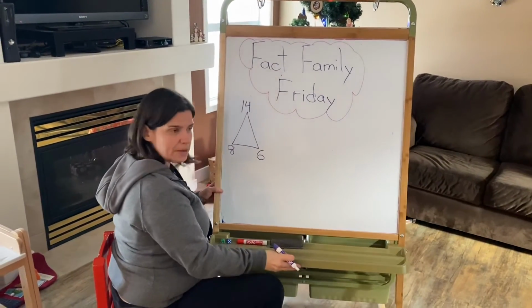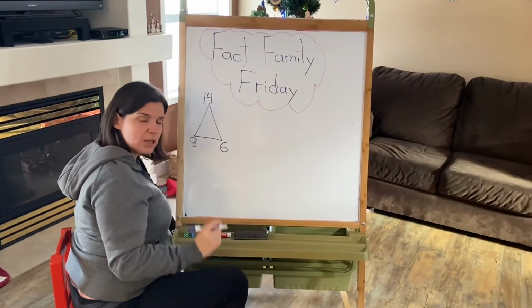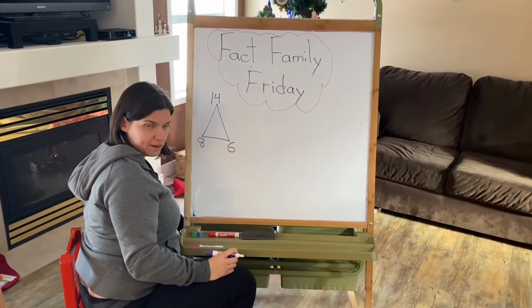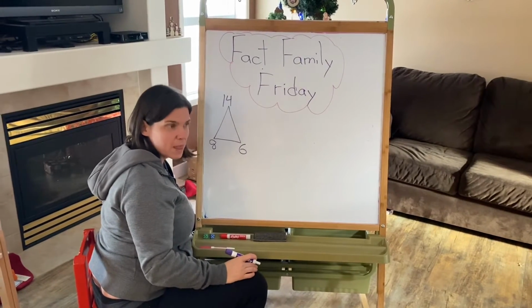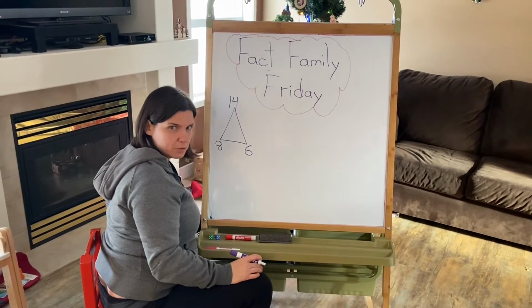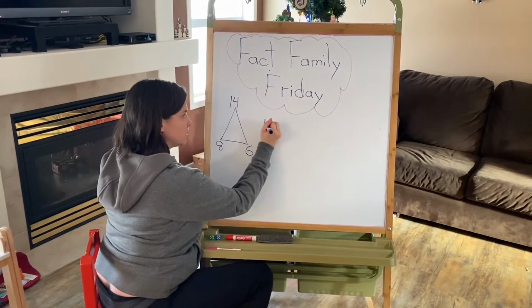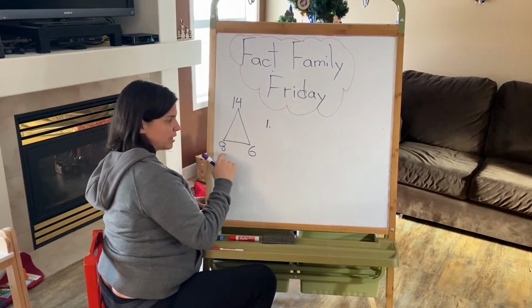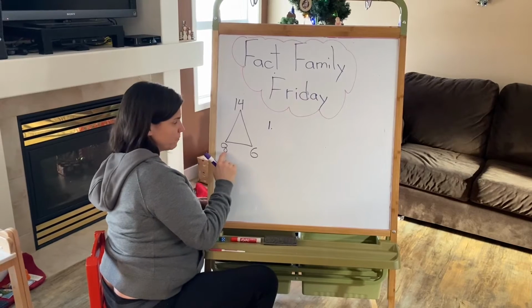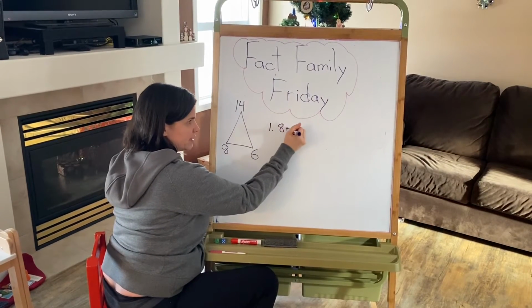What's going to happen is we teach that by using 3 different numbers, you can always come up with 4 equations in a fact family. This will not be the case if you happen to be using a number that's a double. So we generally do not do our fact families with doubles, at least in my classroom. So we'll think of 2 addition and 2 subtraction equations we can make using the numbers 8, 6, and 14. The first one is 8 plus 6 equals 14, as we just did there.